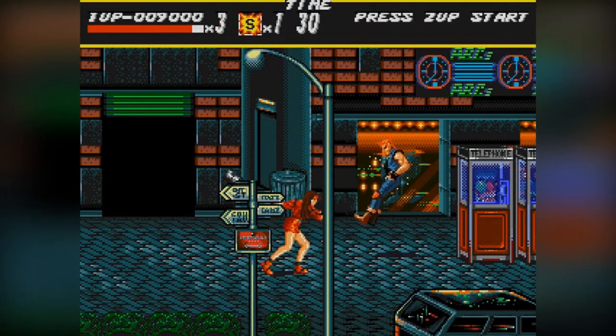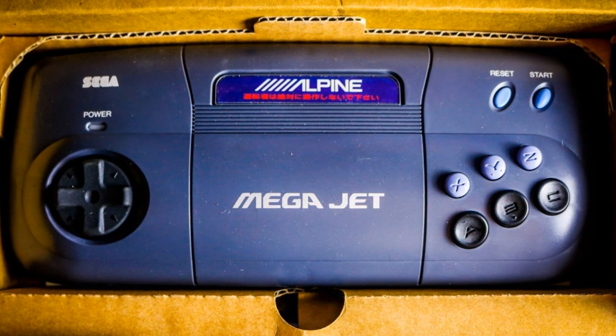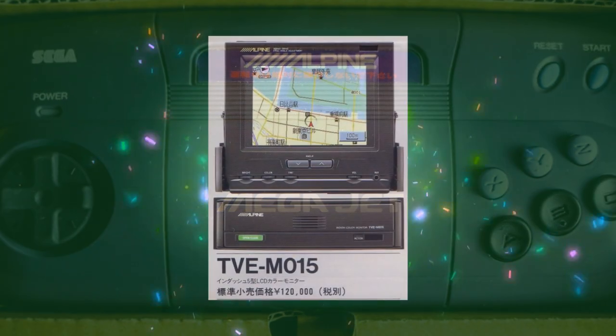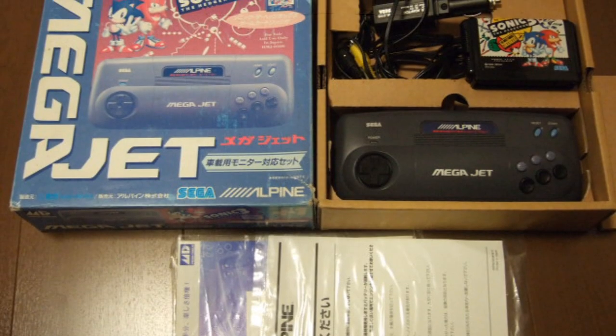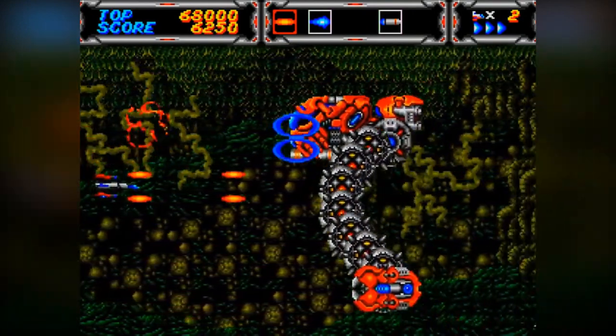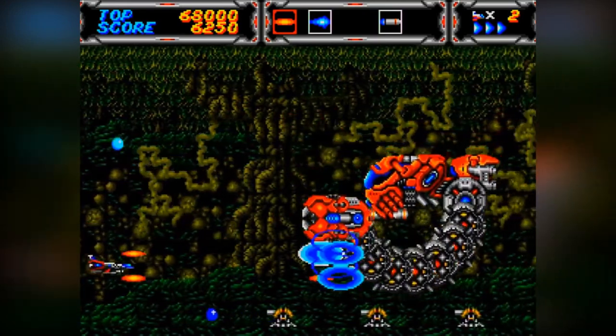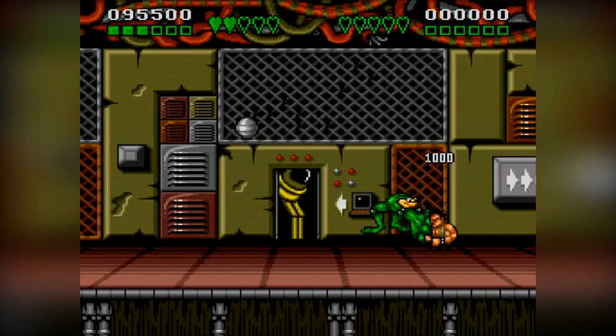Not many changes were made to the commercial device compared to the airline rental version, although this slight revision could be experienced using an AC adapter, as opposed to needing to be plugged into an in-flight armrest. Another variant of the platform was also released, known as the Alpine version, which came bundled for promotion with the Alpine TVE M015 in-dash monitor and packed with Sonic the Hedgehog 3. Because this version was intended to be a vehicle-mounted gadget, it came with a dedicated cigarette adapter rather than an AC adapter.